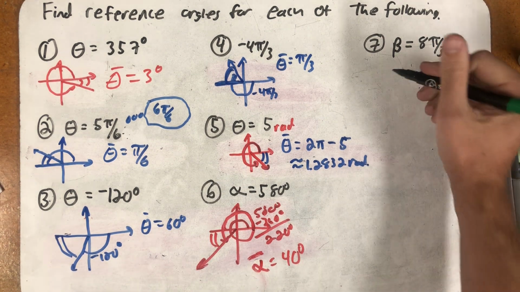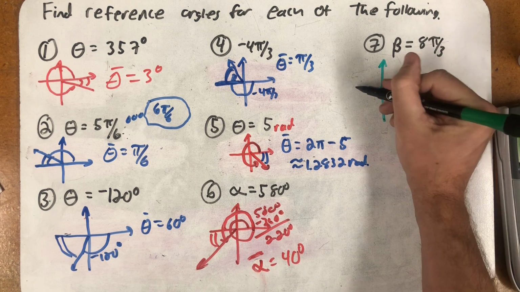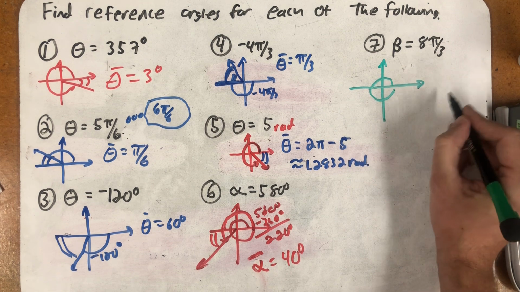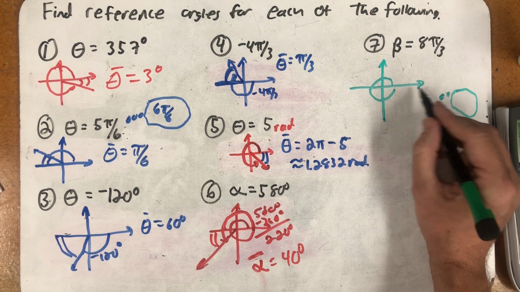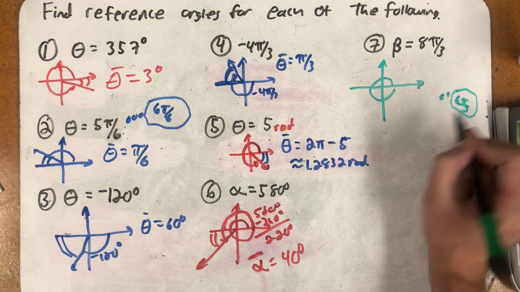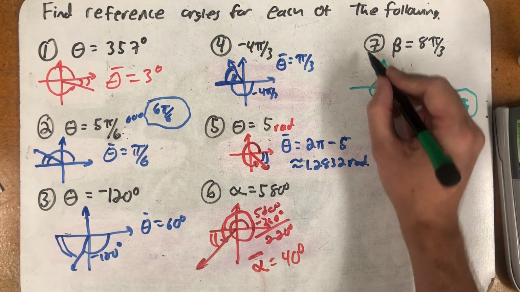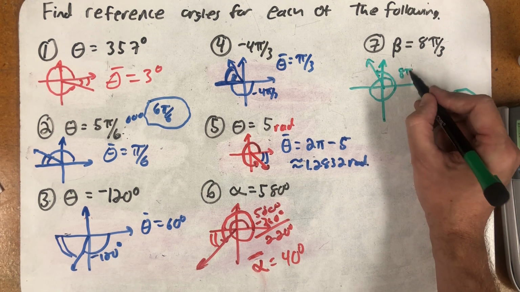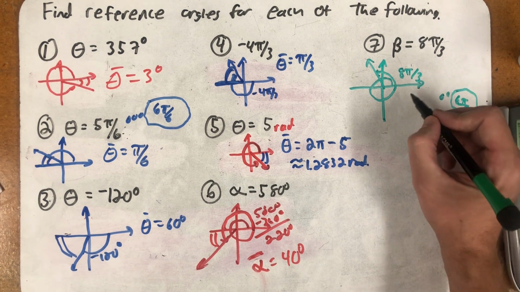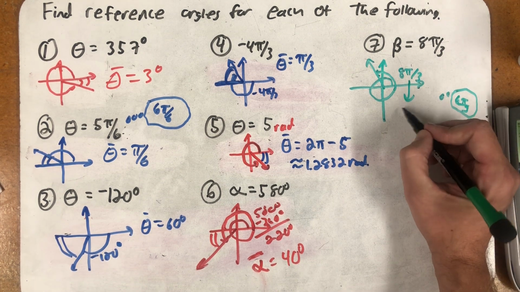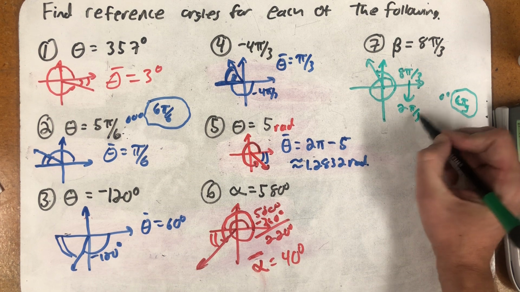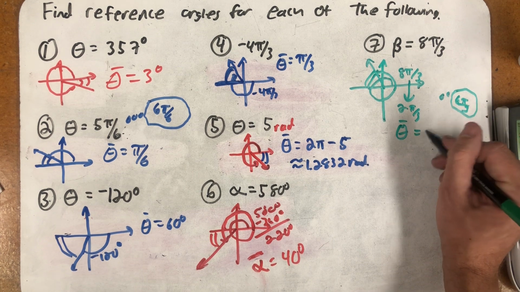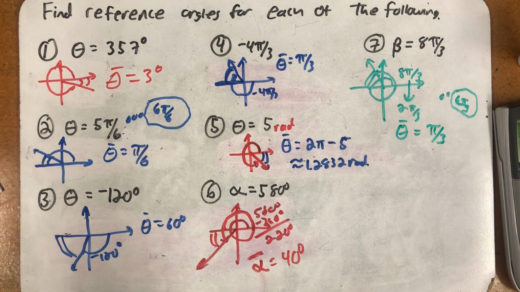Beta is 8 pi over 3. Well, 1 full revolution gets me to 2 pi, and I'm thinking to myself that that is 6 pi thirds radians. So 7 and then 8 pi thirds over here in quadrant number 2. Again, I could find that coterminal angle, right? Take 2 pi away from that, that's 6 pi thirds, and that's 2 pi thirds, leaving 1 pi third to get all the way to pi, and that's my nice, happy reference angle, pi over 3.